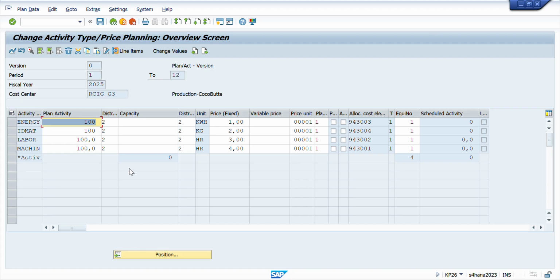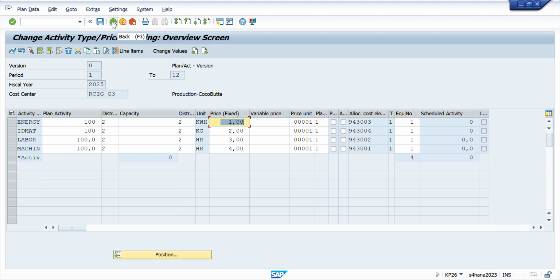So here you see the planned quantity that I have put is 100, 100 and 100. This is not valid as of now. The thing that I wanted to show you in KP26 is the planned price. So you can see for 1 unit of energy, the price is 1. For 1 unit of indirect material, the price is 2. Similarly, for labor, it is 3. For machine, it is 4.